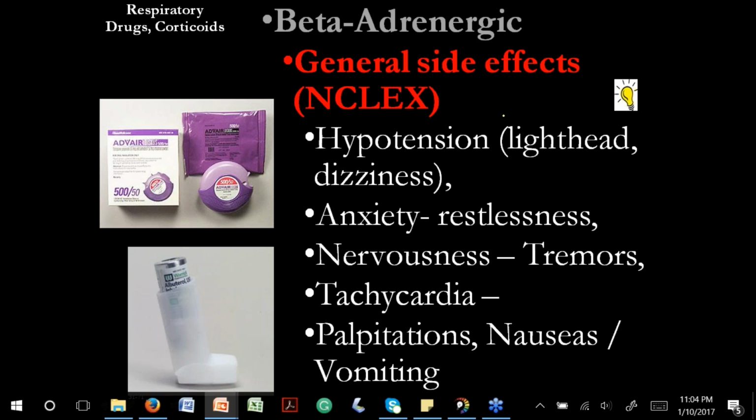What is the rebound effect? Rebound effect is the same as saying rebound congestion, okay? And rebound effect is going to be mostly from nasal sprays. It's not going to be seen as much with PO, per mouth, okay? When you're taking guaifenesin, what is guaifenesin? It's an expectorant, right? To bring water into the mucus to get rid of the mucus. So, what is your nursing consideration? Take fluids. Don't take guaifenesin and wait for magic results. You need to support that with taking fluids.